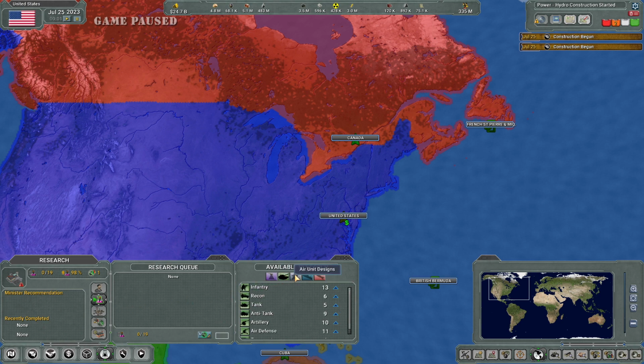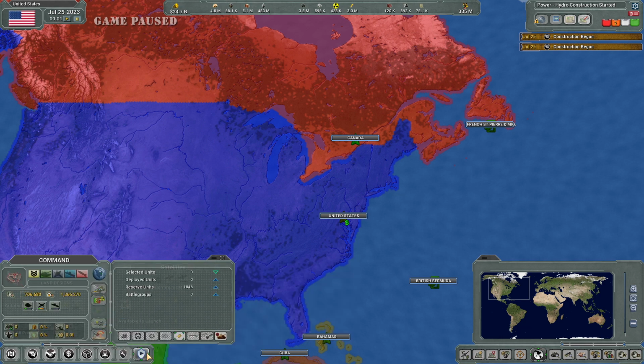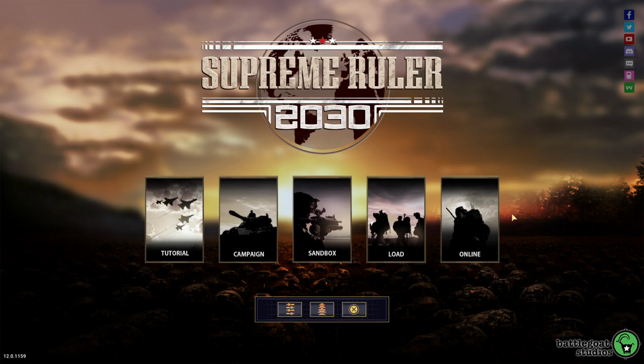There are so many designs in this game based on real-world designs and some futuristic ones, and you can even create your units, launch satellites into the air, go to war. Supreme Ruler 2030 is one of the most in-depth grand strategy games ever made. So let's rewind, go back to the main menu, and cover what this game is and what you can do in it, one step at a time.